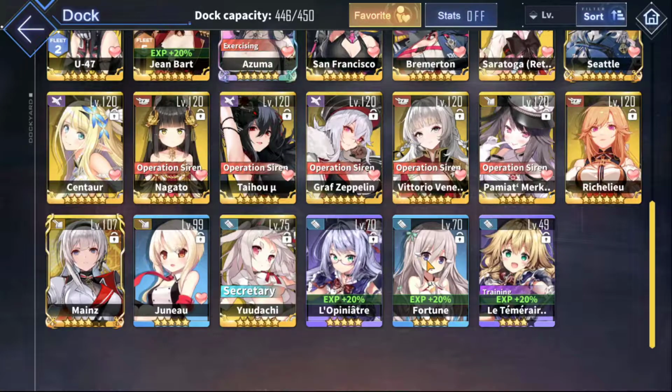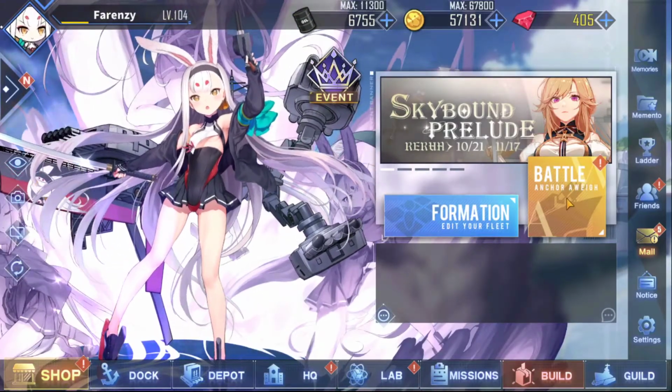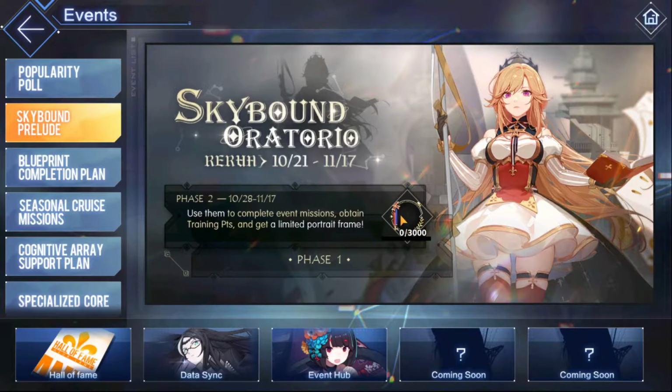And these are for bonus points. As you know, phase 2 will involve the ships, and it will involve fully limit breaking the ships to get the border portrait frame. And if you don't get all of the ships, then you can run these event stages with these ships and get some extra points to make up if you miss a ship or two. So if you go look at the actual event, you will see phase 2. This is the limited portrait frame that you're going for, and of course you will need 3,000 points.